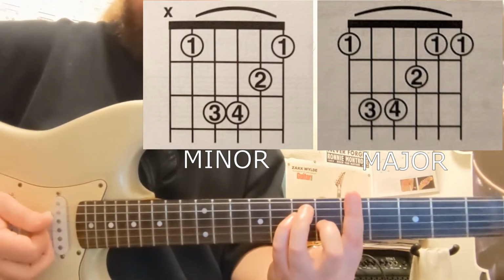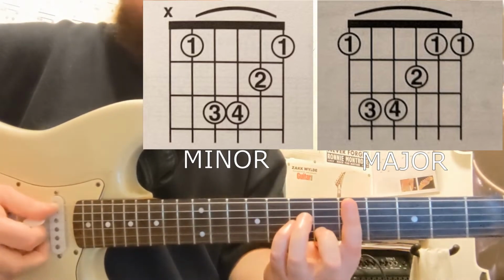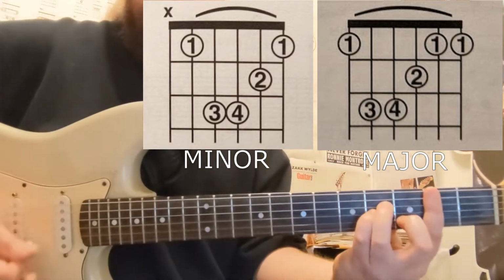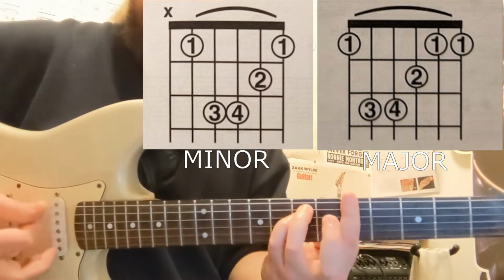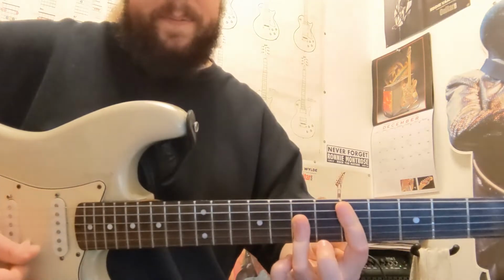And then it's the identical shape, but just drop down a string, but now we're referencing the fifth string, and these are all minor chords. So minor, major, minor with the second finger off, and then major back here.